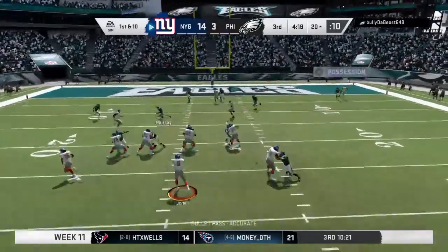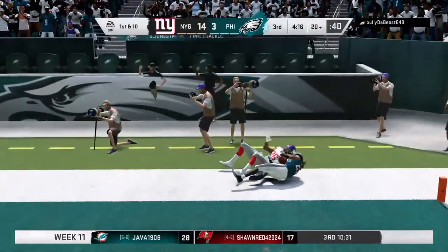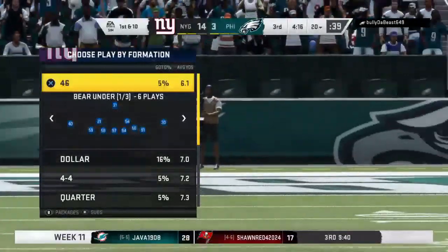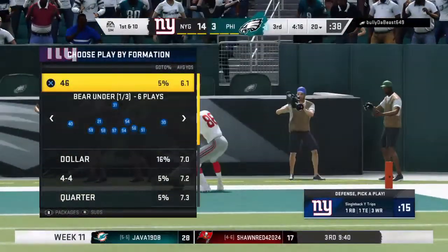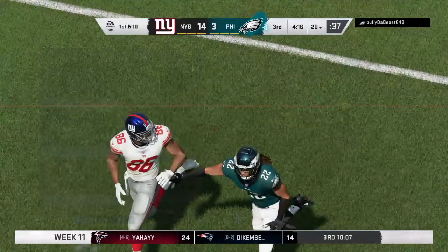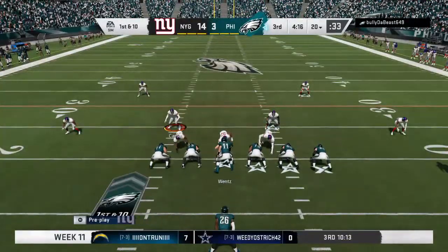From the red zone now, they'll look to throw. And this is going to be intercepted. Picked up by Sidney Jones. And a big turnover there as his guys will get the football back. Well, that's a drive killer right there. Not a really confident throw either. This one was kind of up for grabs, and it's going to come down in the hands of the wrong team.